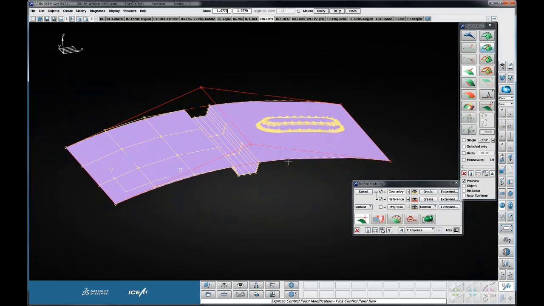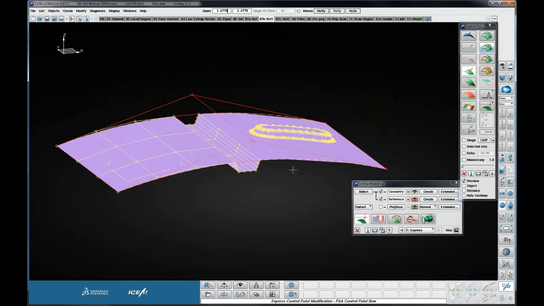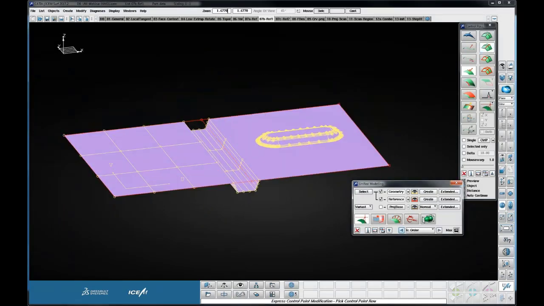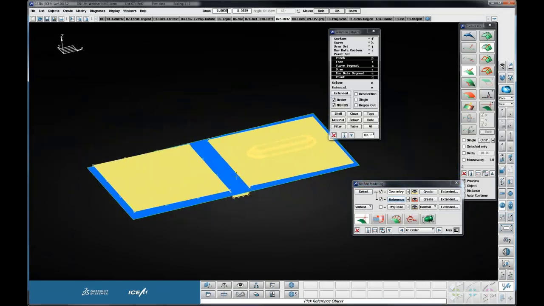So that's all very well. Not so different from classic ICEM Surf, but let me show you something else that we can do here. So I'm going to undo these changes, and let's go to the next list. All right, I'm going to specify a new reference geometry. I'm going to use 2 patches.